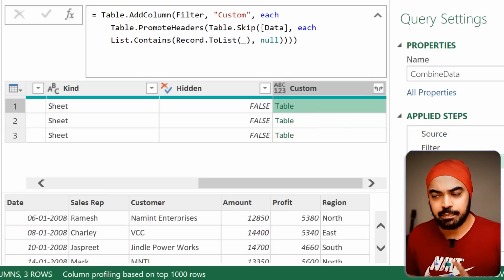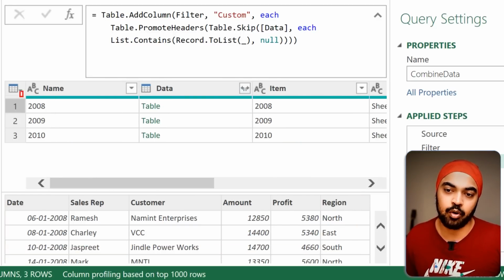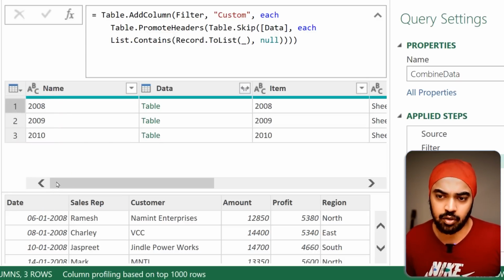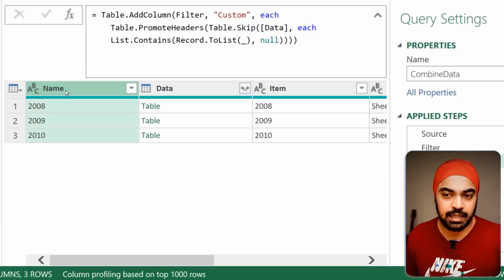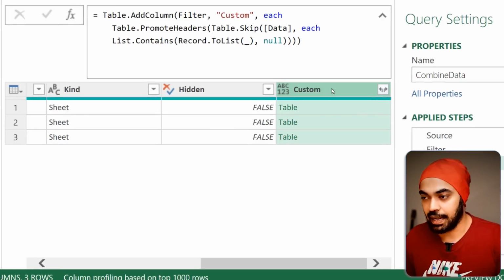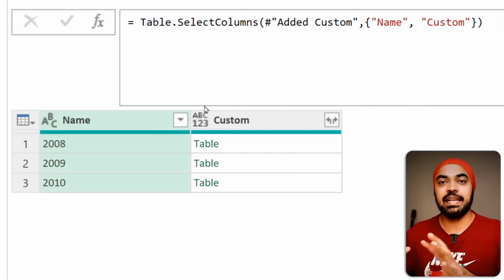But sometimes people are going to ask you that not only do I want the data, which is all of these columns, but sure enough, I want to keep all of the names of the sheets as well as a ready reference. So how do I keep the names of the sheets and the data along? What I can do is keep the name column, which I want to keep, and the custom column that I have created. Right click and say remove other columns, and I'm just left with the two columns.